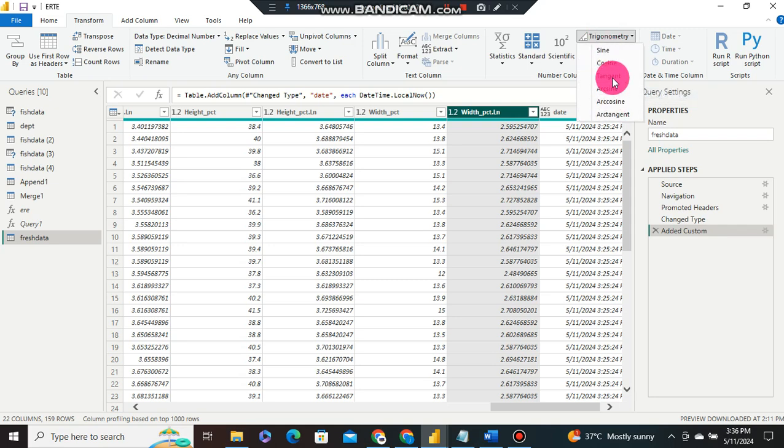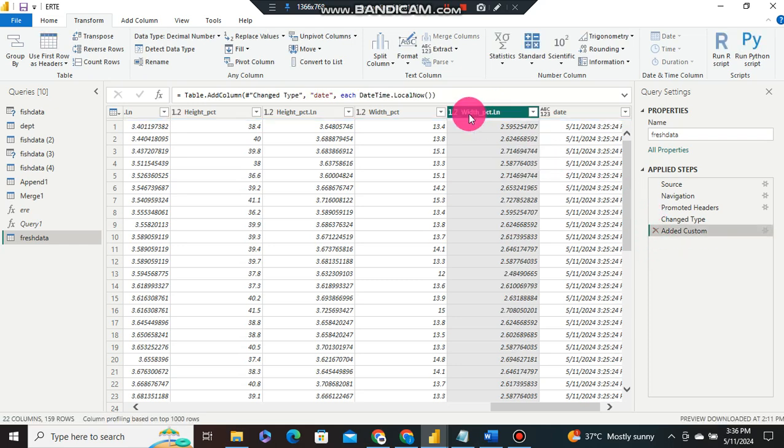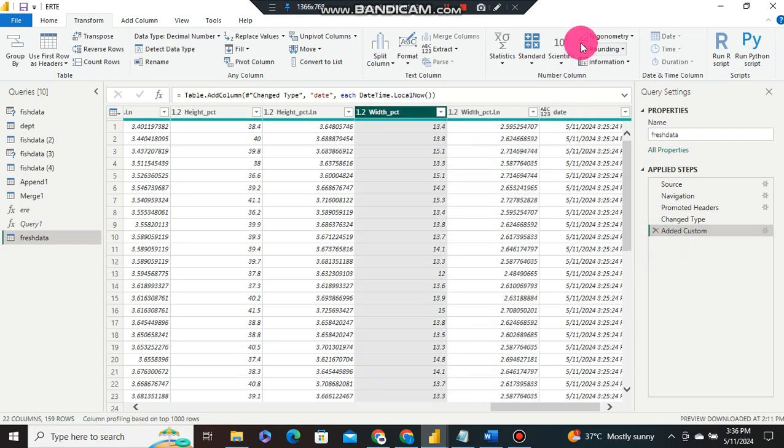Trigonometry typically refers to the mathematical functions and operations related to trigonometric functions like sine, cosine, tangent, arcsine, arccosine, arctangent, etc. These functions are commonly used in data analysis and visualization, especially when dealing with periodic or cyclical data.